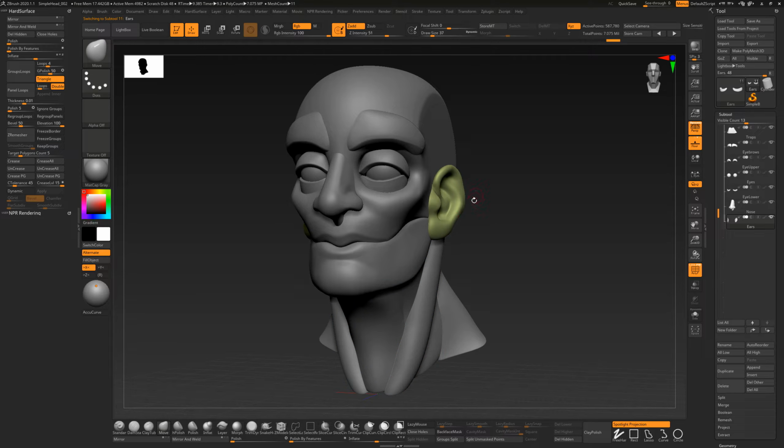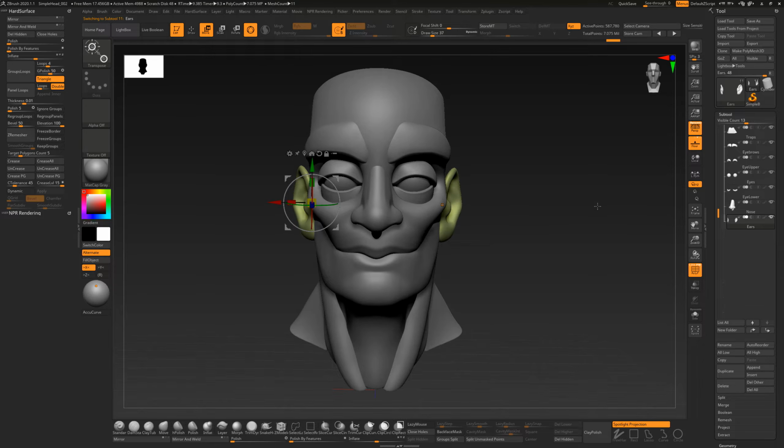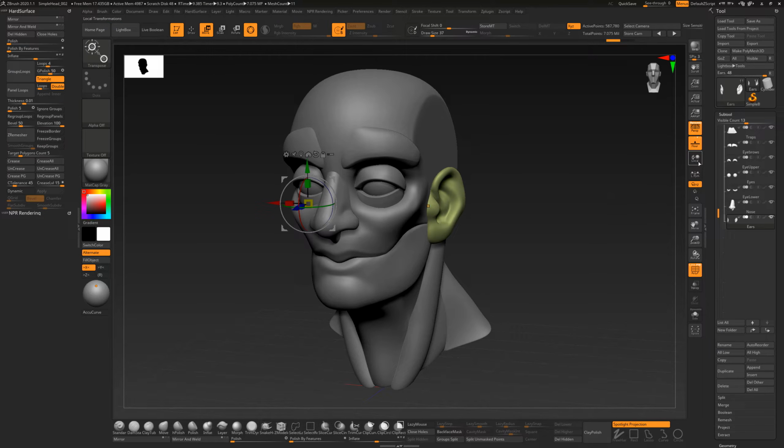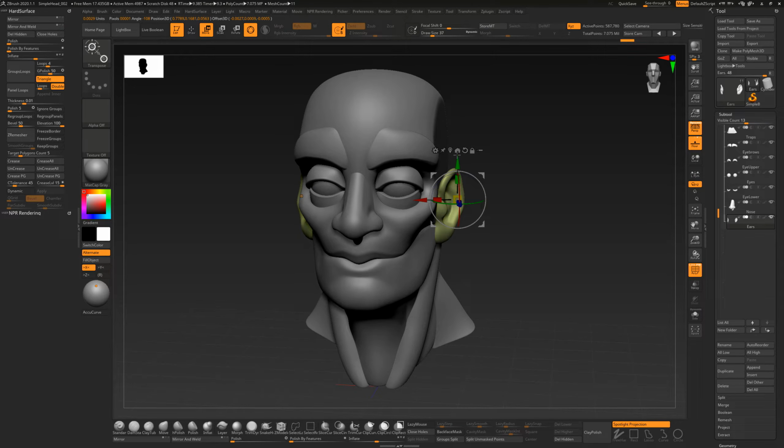So I'm just going to select the ears, and I'm going to put it on the Gizmo Tool. And I've got Symmetry turned on. Let's see if this works the way that I would expect. Sometimes I do have to turn on maybe local for symmetry. And let's just do this. I'm going to hold down Alt and then click on this. That's going to put the manipulator over here on this side.